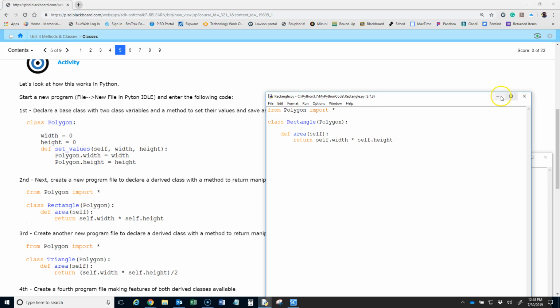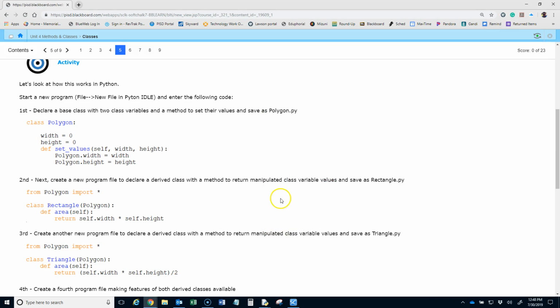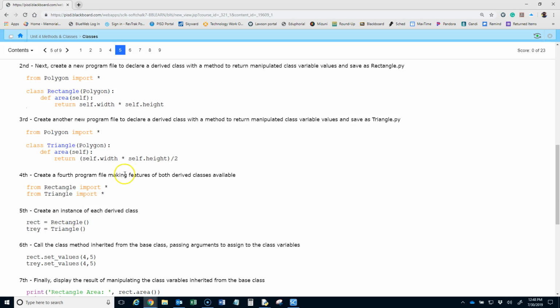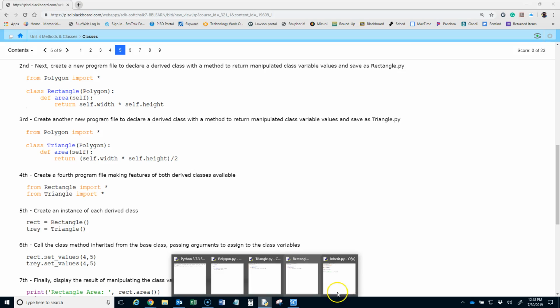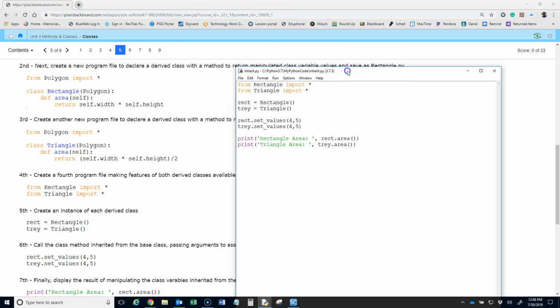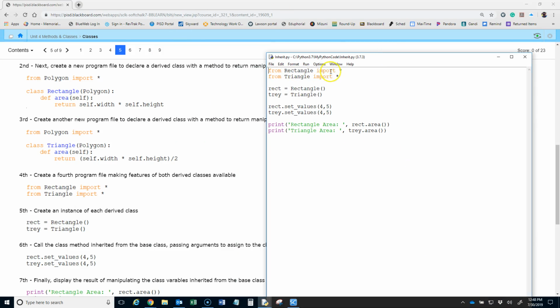And the last thing we need to do, according to our program, is create a fourth program file making all the features of the derived classes available. So I'm going to open my inheritance. And here I have from rectangle import all, from triangle import all. Then I am going to create an instance of each of my derived classes. I have rect equal Rectangle, tray equal Triangle.